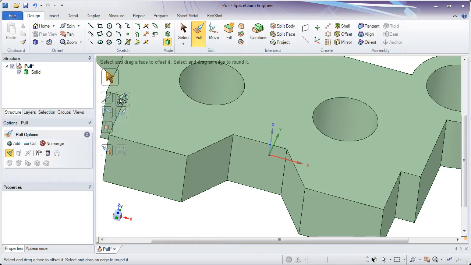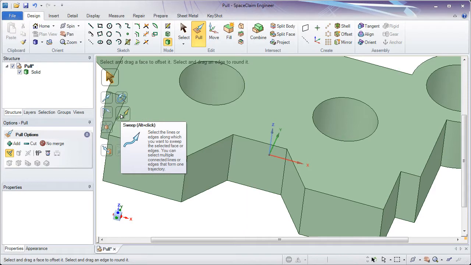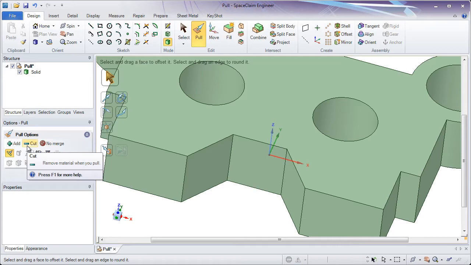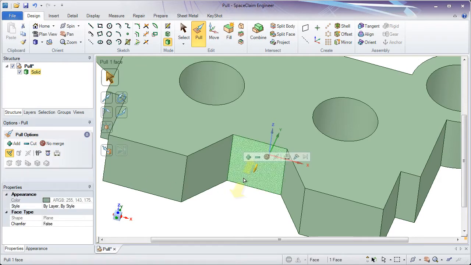We see Direction, Revolve, Draft, and Sweep. I don't see anything here. The only thing I see here in my options is an option to cut. This is why it's important in SpaceClaim, because I want to not only select the face, but also select edges at the same time to give SpaceClaim more information.